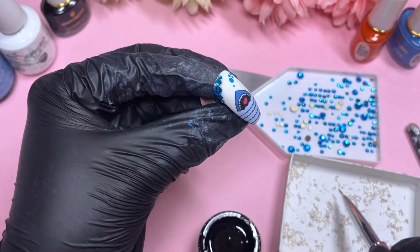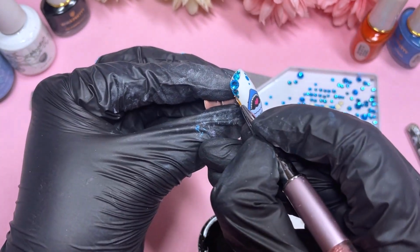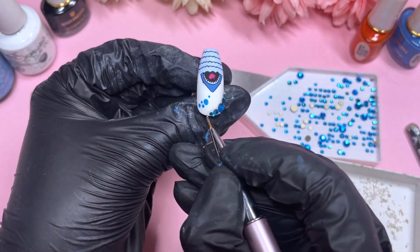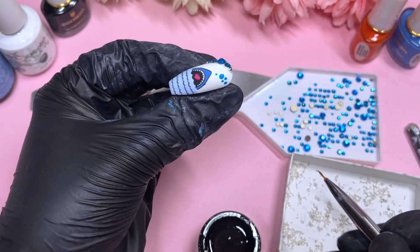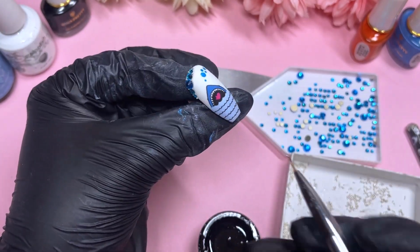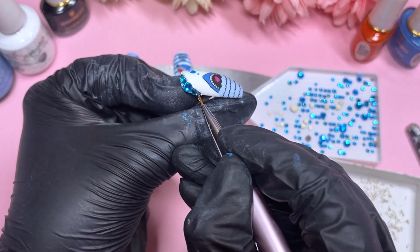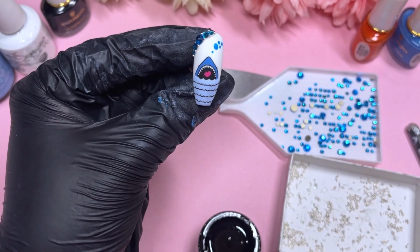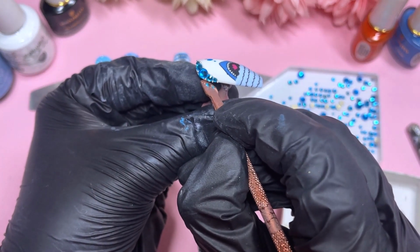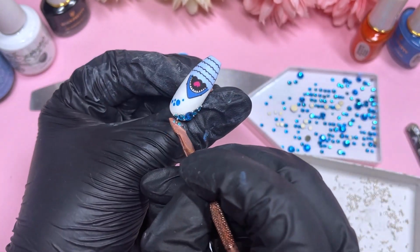And then once you're happy, pop them into the lamp. If you end up placing too much rhinestone glue gel, you can also go in again with a matte top coat. Ideally, you place the crystals down first before the matte top coat. Sometimes I just don't know what I'm doing with crystals, so I'll matte or glossy top coat first, and then I figure out the crystal placement. It will depend what's going on, but ideally, if you're doing it for a client, of course, do the crystals and then top coat. It will help maintain the crystals in place so that they don't fall, and you just prevent getting an upset client, basically.